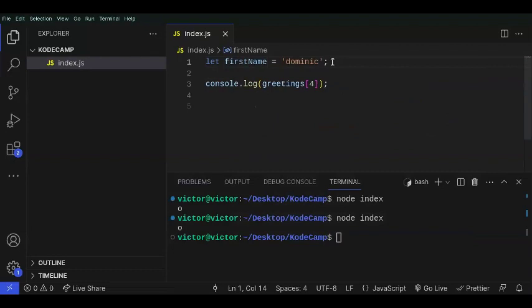Let's say this data came in from the front end, first name Dominic, and you want that before saving this particular data, the first letter to be in capital. Whatever name the person sends, you want to check first and make the first letter capital before adding the rest. So how do you do that? That's where you will need most of these things.